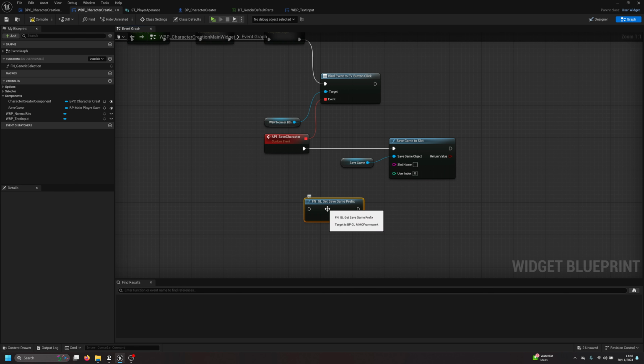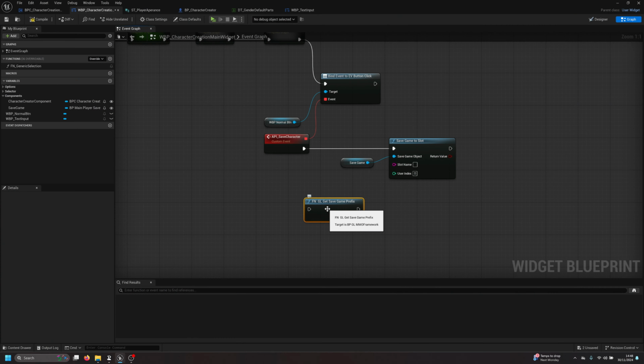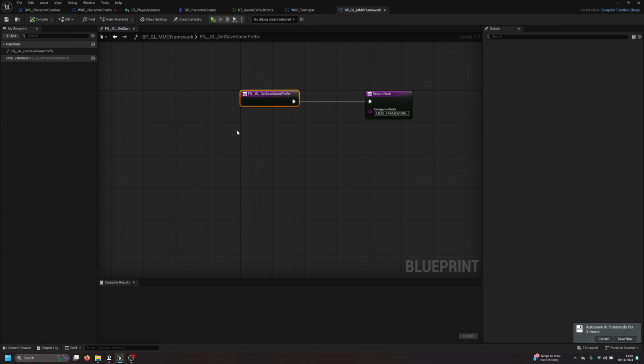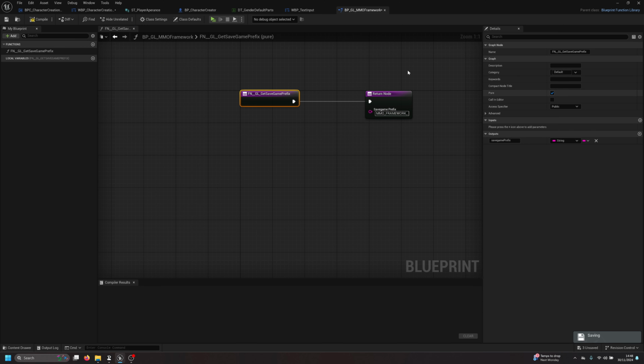And one thing I forgot to do on this function, very important thing, for things like this, I like to introduce you guys to a concept called pure, which is basically something that allows us to call a function without having to put nodes. Very easy to do, nothing complicated. I'm gonna open up this function, go back here to pure, and tick this thing on.